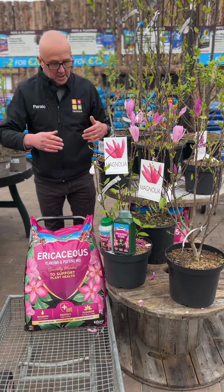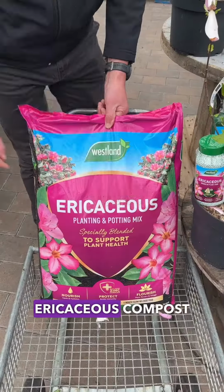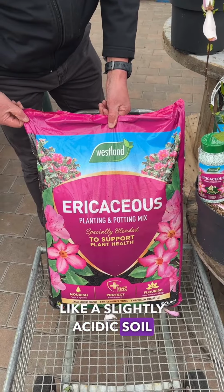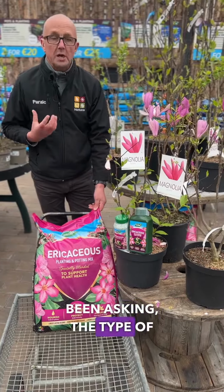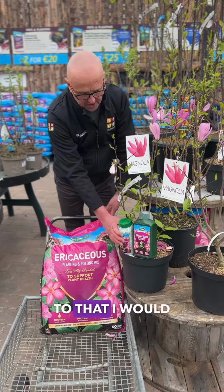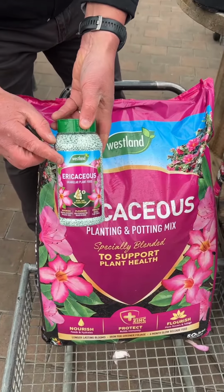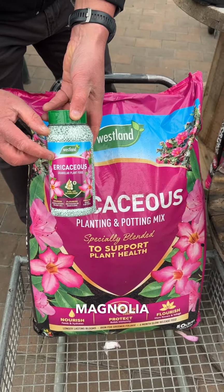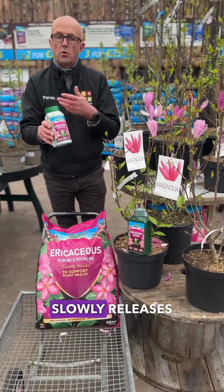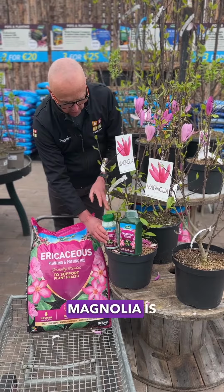When planting, dig a hole larger and deeper than the pot. Make sure that you add some ericaceous compost, because magnolias like a slightly acidic soil, and that's another question you've been asking, the type of soil. So slightly acidic, add some ericaceous compost. To that, I would also mix some of the ericaceous slow release fertilizer. This is designed to feed the magnolia whilst it's growing over a 6-month period. So the fertilizer slowly releases right through the spring and summer period, making sure your magnolia is really healthy.